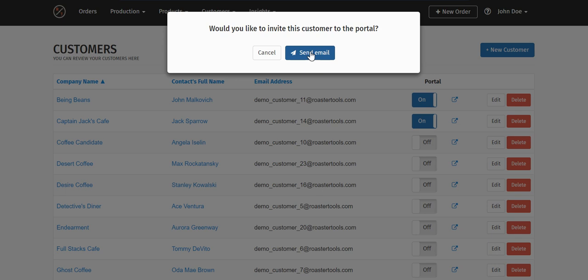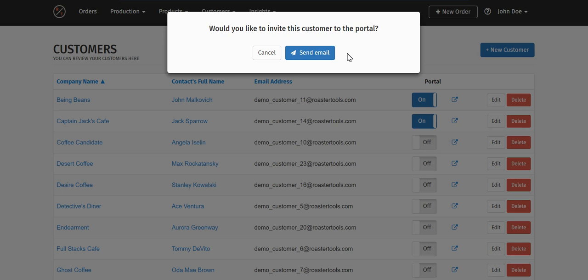You're just going to send them an email invitation. This points them to a very specific site where they can create a login and password. That login and password is tied to the custom pricing that you've put in for that customer.